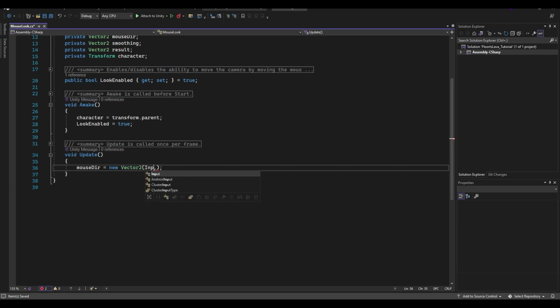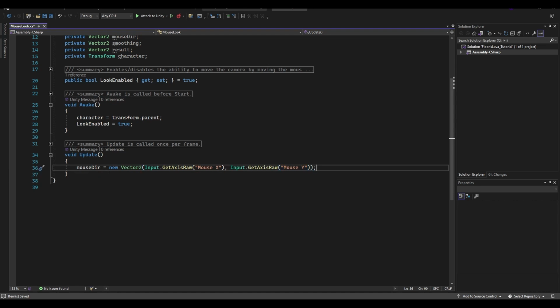So on the left-hand side, we're going to say Input.GetAxisRaw, and the parameter will be "Mouse X" with a capital M, a space, and a capital X. And then for the y, it's going to be very similar, Input.GetAxisRaw, and instead of Mouse X, of course, we will say "Mouse Y".